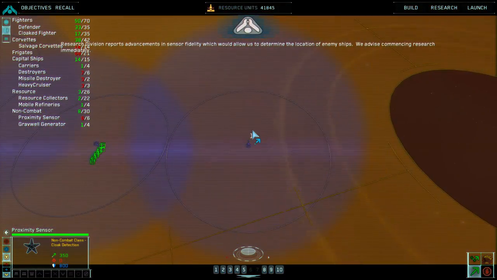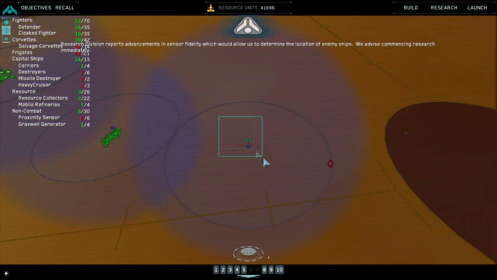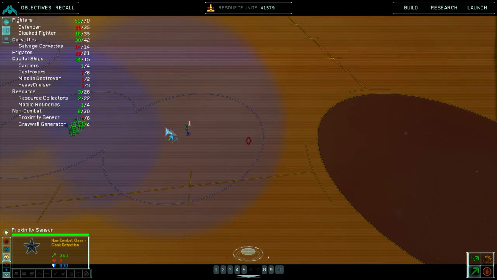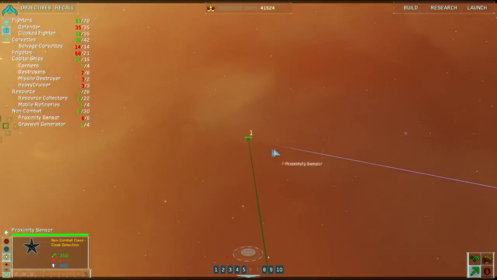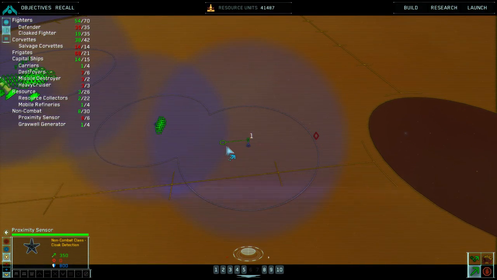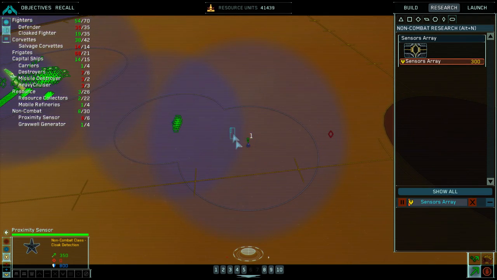Research division reports advancements in sensor fidelity which would allow us to determine the location of enemy ships. We advise commencing research immediately. New research available. Firing up my proximity sensor. It's an ion cannon frigate. Okay, I want that sensors array research. That's actually gonna really come in handy.